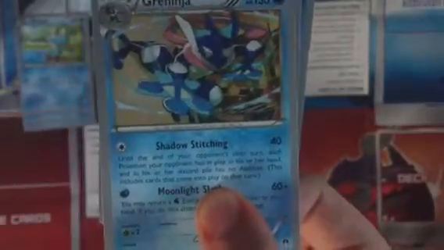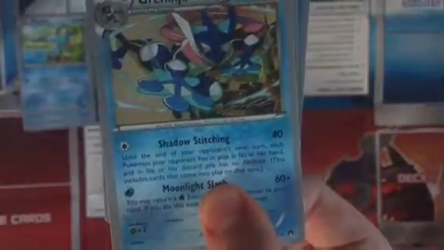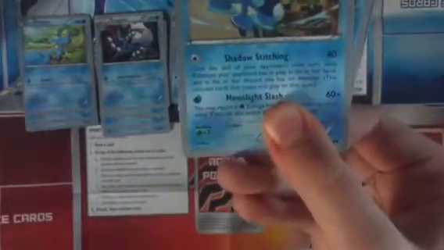So this Greninja is awesome. First move is Shadow Stitching. Does 40 damage, and until the end of your opponent's next turn, each Pokemon your opponent has in play, in his or her hand, and in his or her discard pile has no abilities. This includes cards that come into play on that turn. So that's pretty good. It's actually really good. And Moonlight Slash is pretty good. You may return a Water Energy from this Pokemon to your hand. If you do, it does 20 more damage. So yeah, that is awesome.